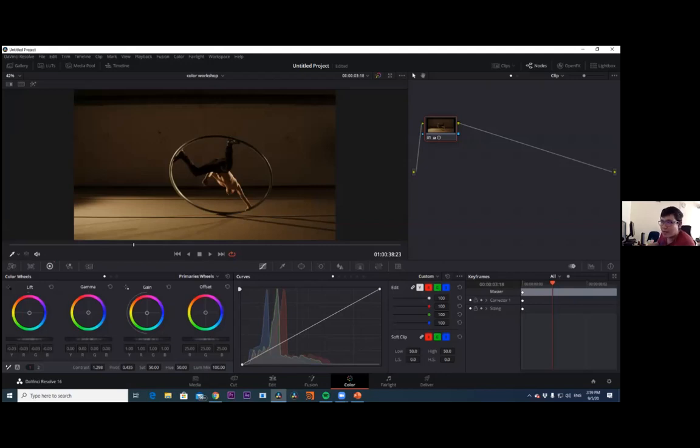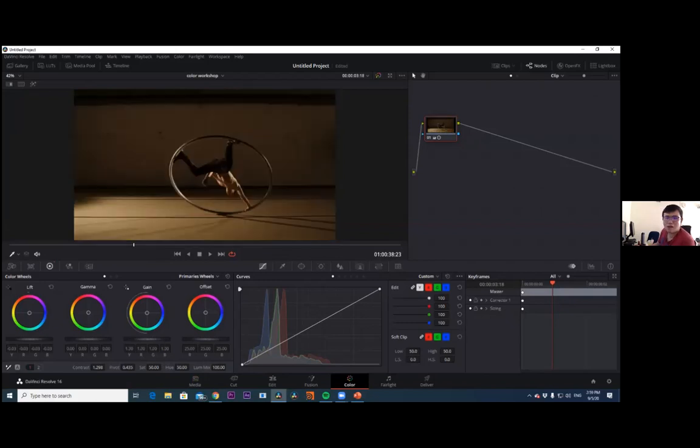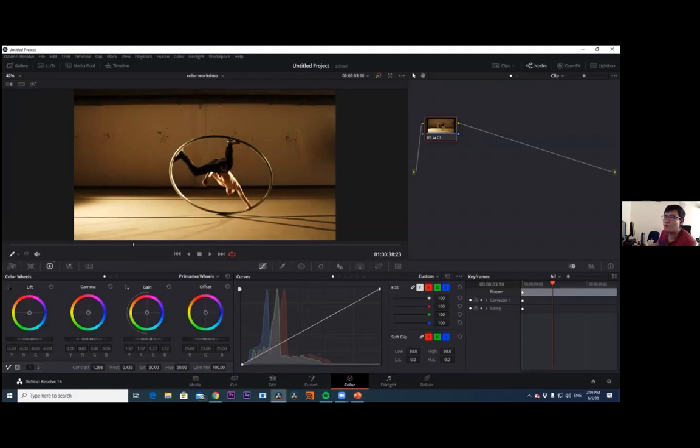Gain is highlight, so let me show you what happens. If I drag my gain to the right, you see it becomes dramatically brighter. But at the same time, the background wall, which was supposed to be this dark, correct or not? When I increase my gain, not only does this become brighter, it also affects our wall.